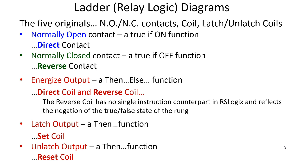The five original instructions look like a normally open contact, normally closed contact, a relay coil, and also latch and unlatch coils. Now everyone is familiar with normally open, normally closed contacts that are motivated by an electromagnetic coil. Not everyone is familiar with latch-unlatch coils. A latching relay had two coils. And when you energized the latch coil, it opens the normally closed and closes the normally open, but it only requires a momentary pulse to energize the latch coil. Because when the contacts reach their end of travel, being pulled in by the coil, there is a mechanical dog or latch that latches the contacts in the not normal condition, meaning the normally open is closed and the normally closed is open.